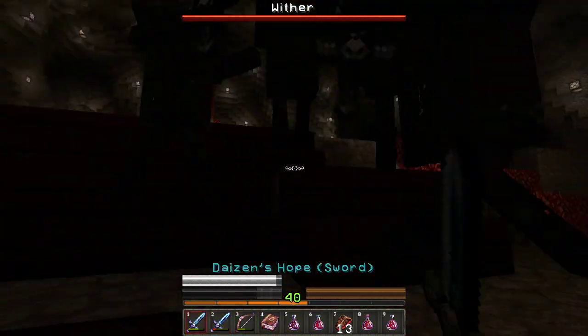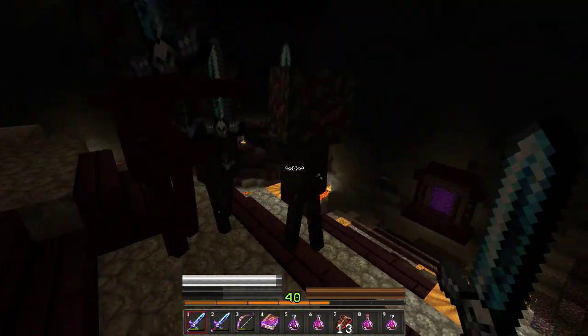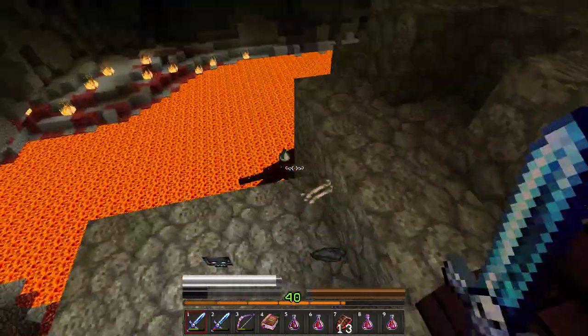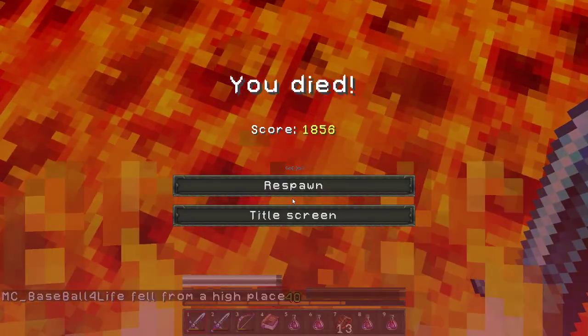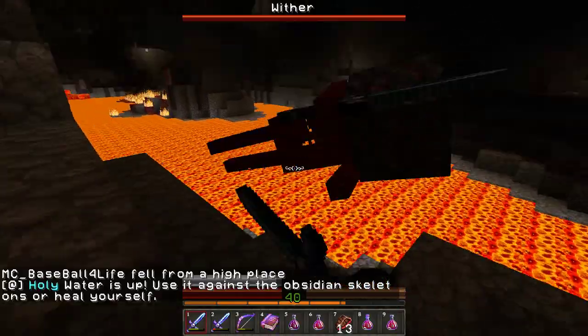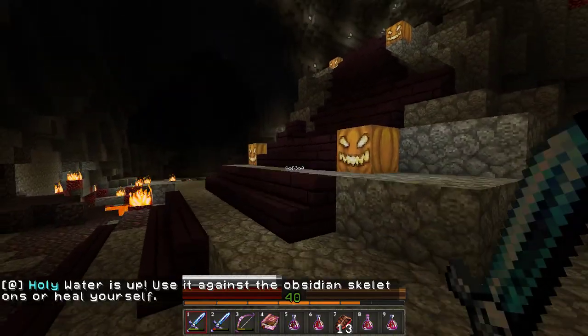Oh boy, leave me alone. Come on, give me the crystal of anger. There we go. Get it! No! Oh, I fell off the edge. Alright, I got one. Come on. Two. Alright, good. What is this? Coal? Alright, I guess I dropped coal.